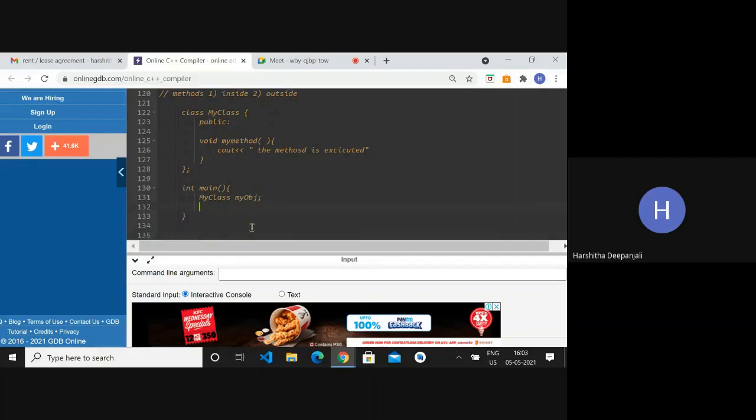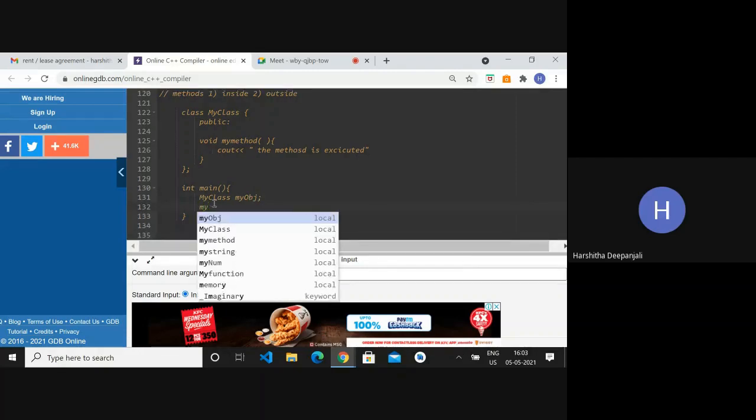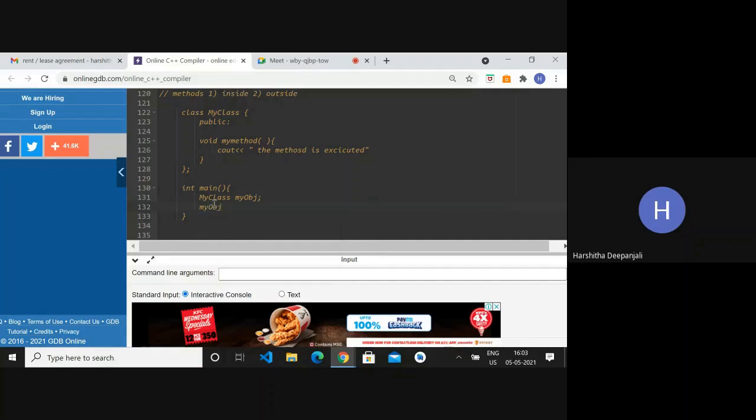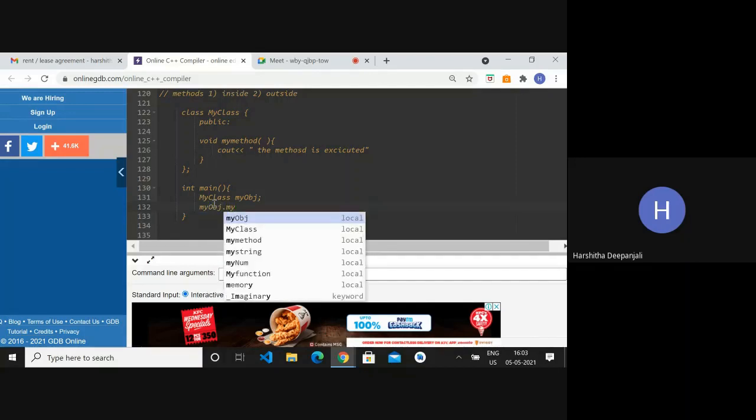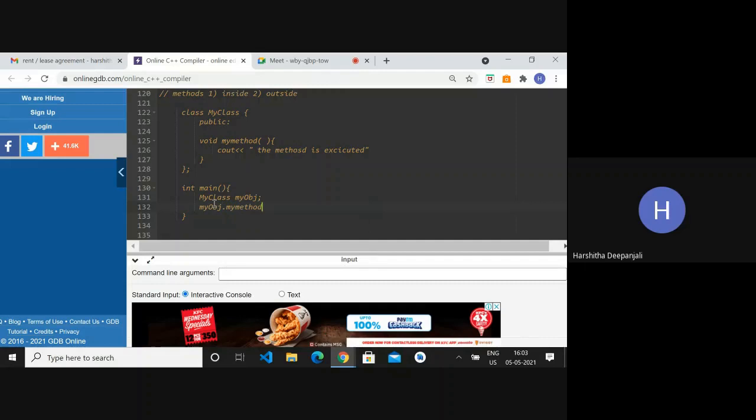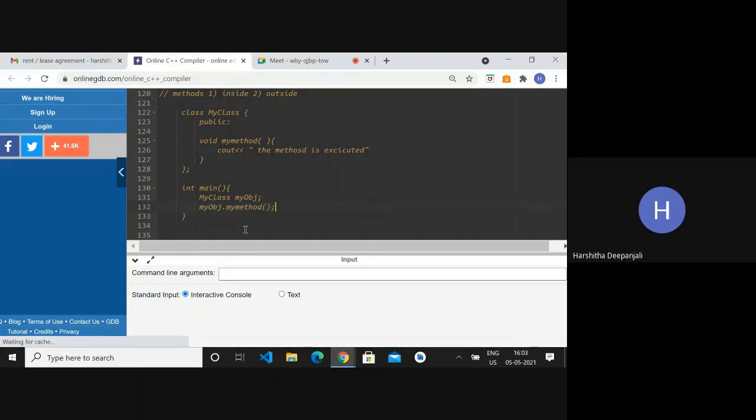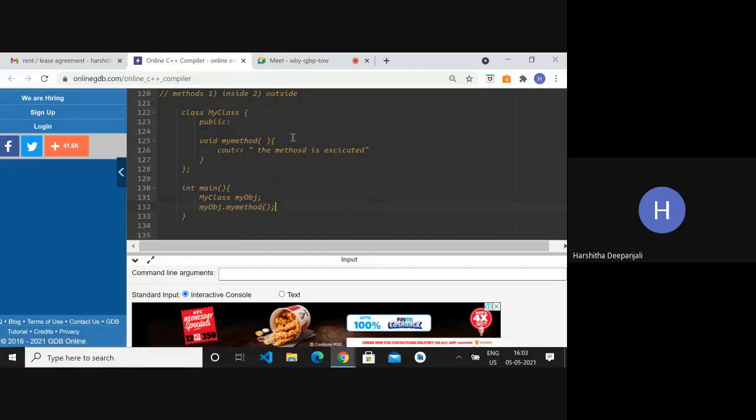And later, I should call this method: my object dot my method. So now once I run this program, this method will be executed. This is how I run or use methods in C++.